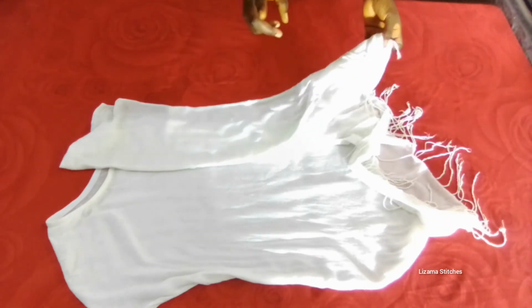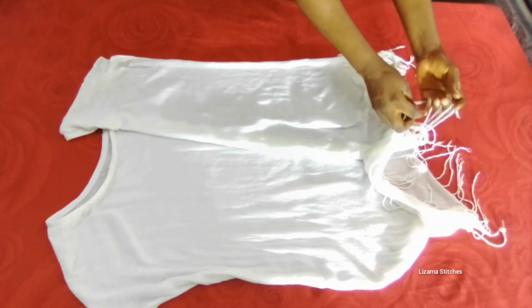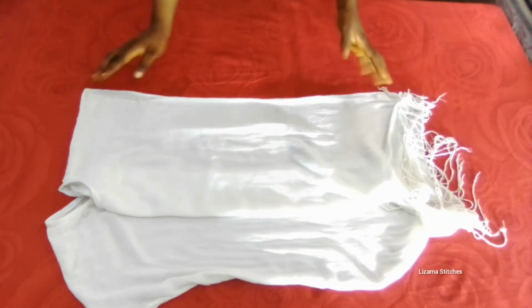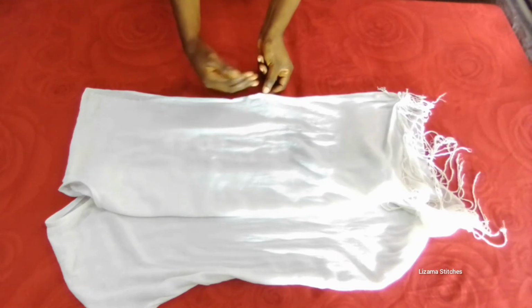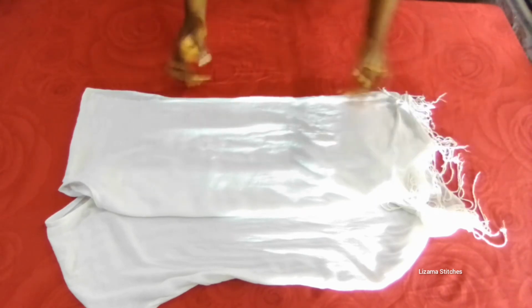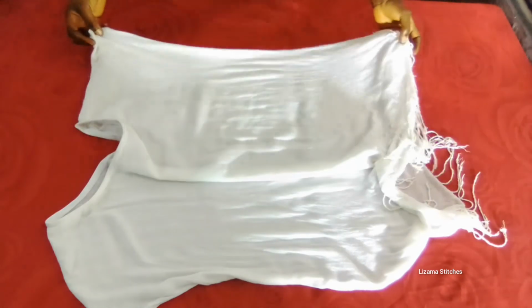But if your scarf has this design by the side that is around here, all you need to do is to sew it. Just place it and sew on top stitch. Sew it in such a way that this design will still be outside and not inside. So that is it with this tutorial.